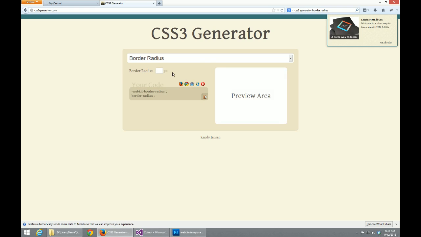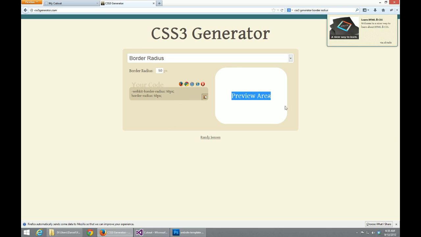So it gives you the WebKit border radius and the standard one, and they also let you know what browser it supports. And if I remember right, you still have to use WebKit for certain versions of the iPhone.